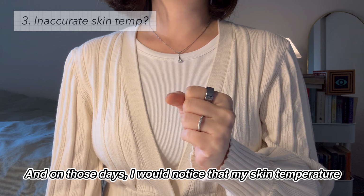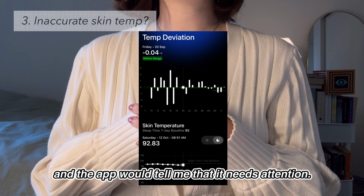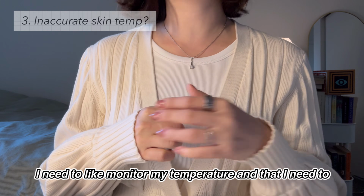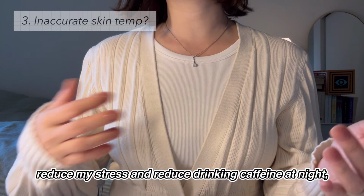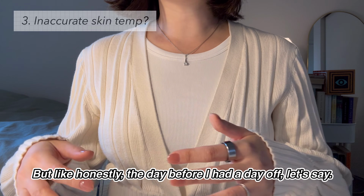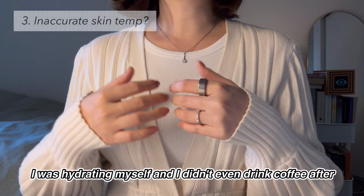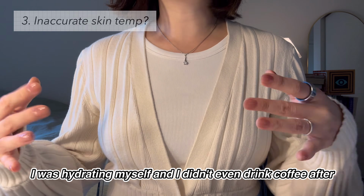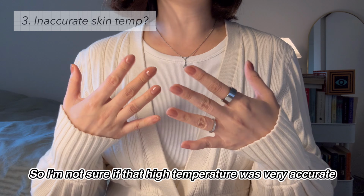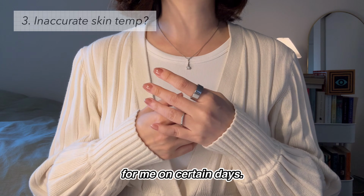And on those days, I would notice that my skin temperature was elevated, and the app would tell me that it needs attention. Like, I need to monitor my temperature and reduce my stress and reduce drinking caffeine at night, and so on. But honestly, the day before I had a day off, let's say, and I wasn't stressed at all. I was hydrating myself. I didn't even drink coffee after 11 the day before. So I'm not sure if that high temperature was very accurate for me for certain days.